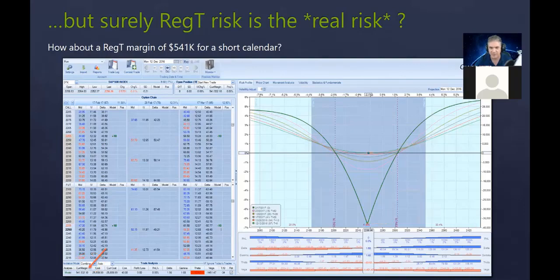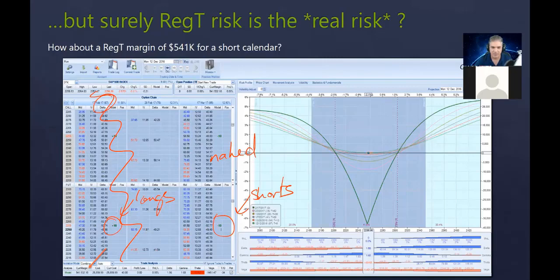And you might go, well, how is that possible? My so-called max risk, if that's what you're used to looking at, is down here, and that's $37,000. How can they possibly try and charge me $541,000 of margin? Well, what's happening is that they're looking at your options, and notice that at the back, you've got shorts and you've got longs in the front. You might say, so what? They're covered, I've got longs covering my shorts. Yes, but that's during the first 67 days. What happens when these expire? You're now left with naked shorts in the back.